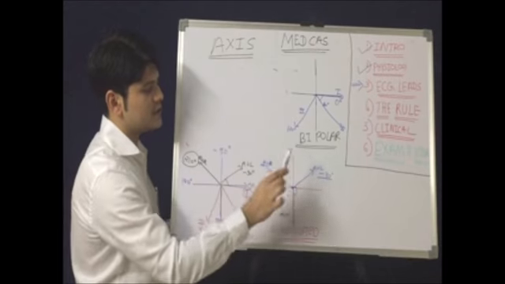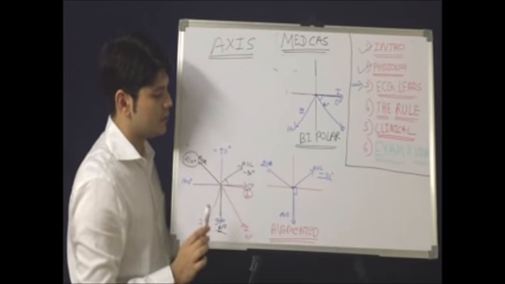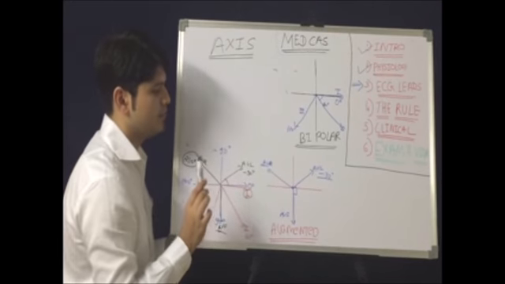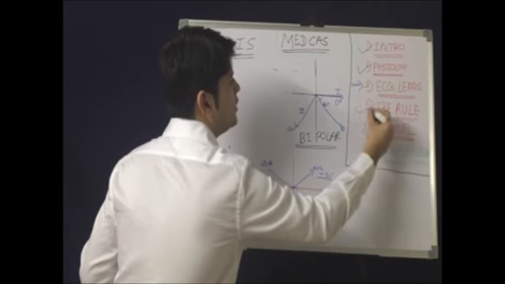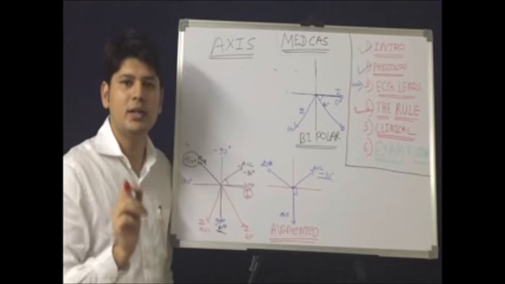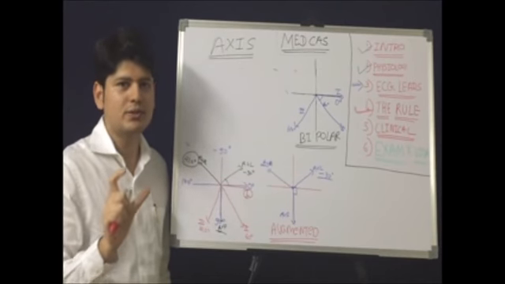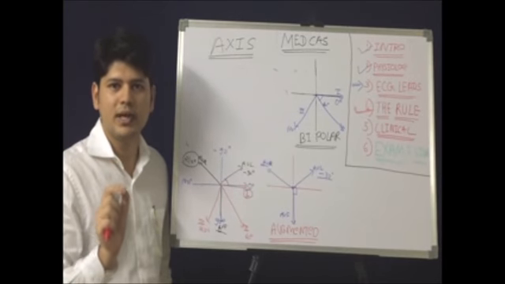Okay, so we know these leads, how they are set and how they are kept on a patient. Now we are going to utilize these leads to decide the axis. To decide the axis you have to remember one rule. This is the one thing in the ECG that, when you learn it, you will remember forever. ECG is actually physics, correct? It records the electrical activity of the heart.